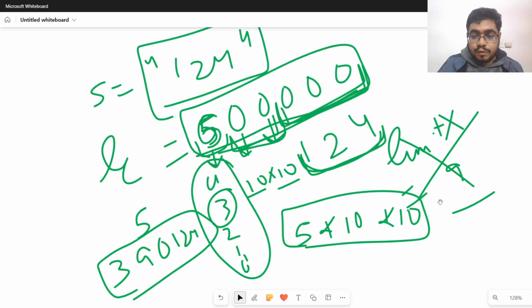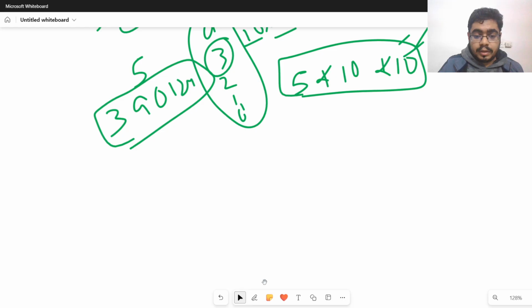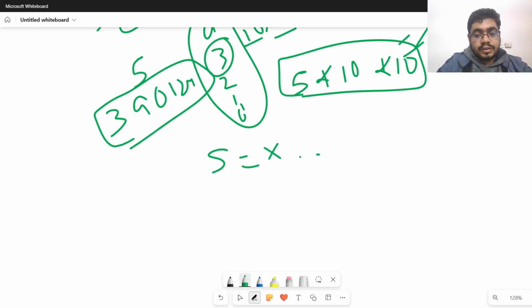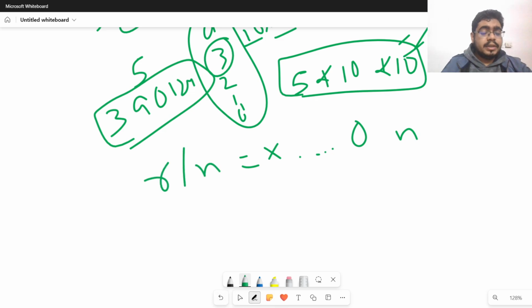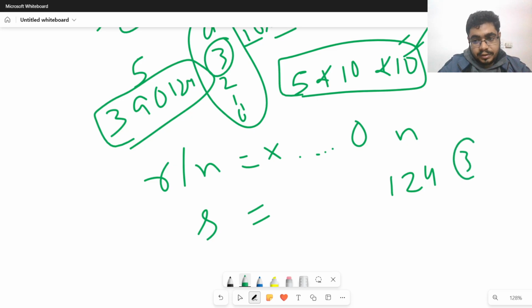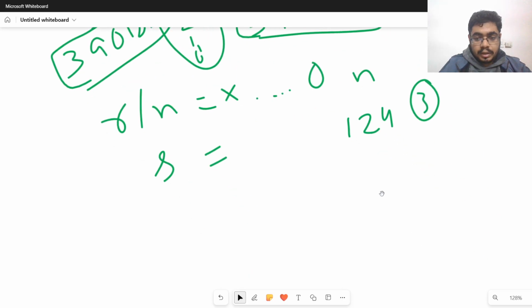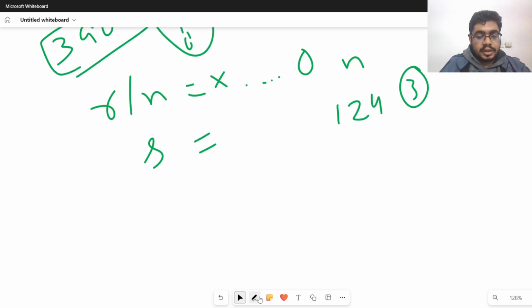If I have to come up with a formula here, then I can say if my R is of the form x followed by 0 n times, this is not x, this is actually your n. Let me say n here. The number, the r, n or r, whatever, the number for which we are calculating the number of powerful integers smaller than it. And let's say s is some value 124 of 3 digits. Then that means the answer for this particular case is what?